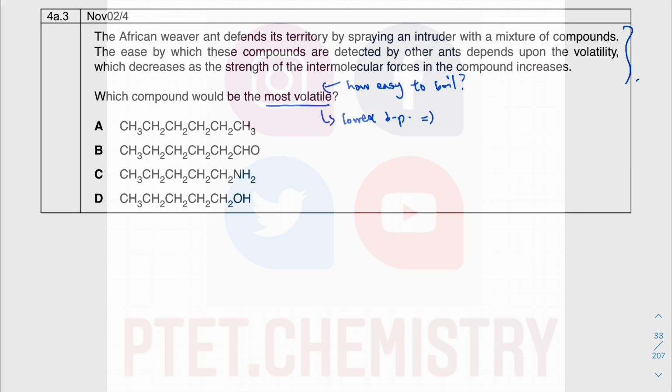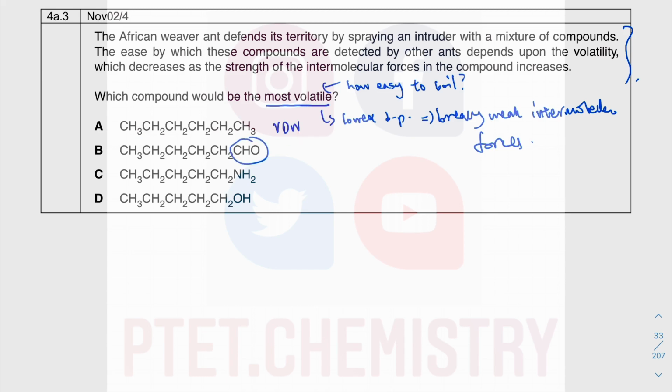These are all simple molecules. Because they are all simple molecules, they have simple molecular structure. We are talking about breaking the weak intermolecular forces. So what sort of intermolecular forces are we talking about? Here, you will just have van der Waals. These are your classic hydrocarbon, compounds containing carbon and hydrogen only. So it's a non-polar molecule. We're just looking at van der Waals.